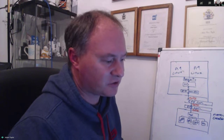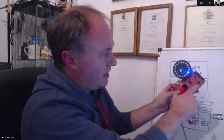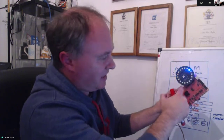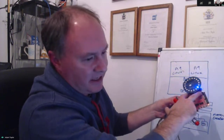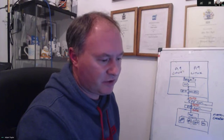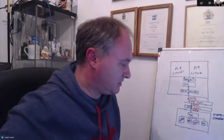By default, Xilinx PYNQ for the Z2 comes with a couple of images — one called the base overlay, which allows you to work with the PMODs connected here, the shield overlay, the Raspberry Pi interface, and HDMI in and out as well. This base overlay is really designed to allow us to work with those interfaces.